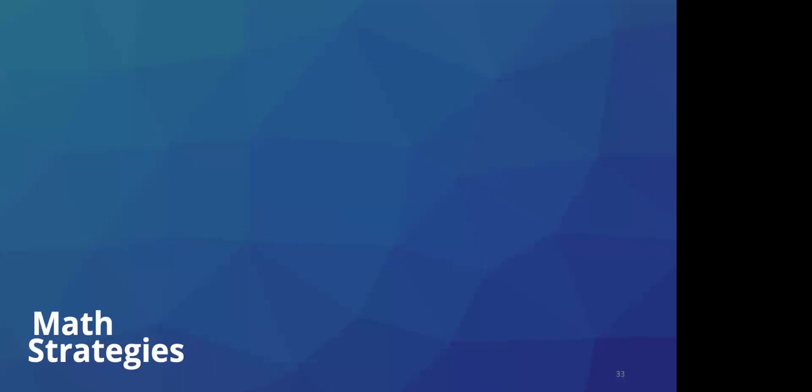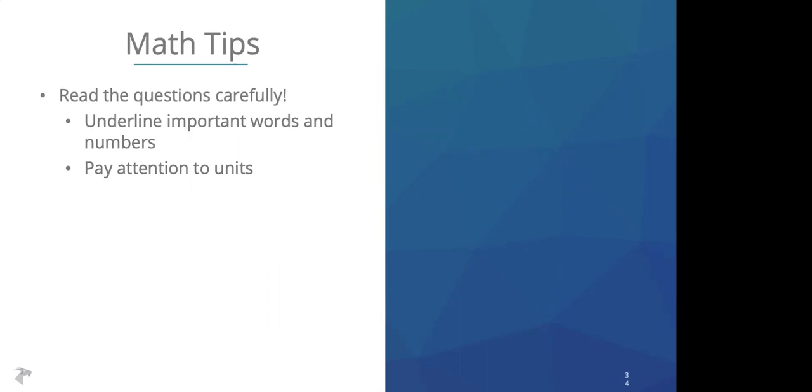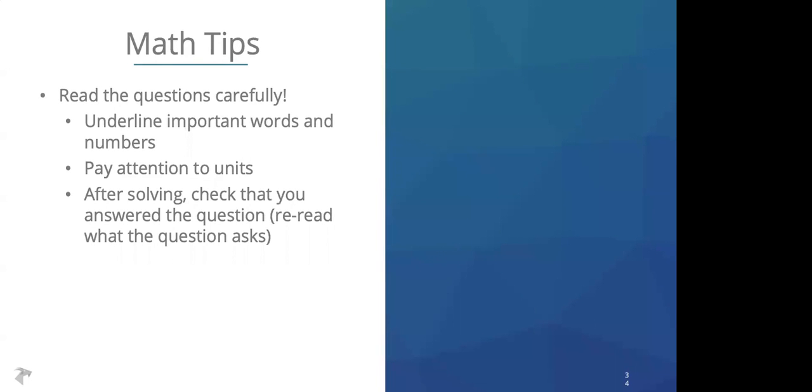Now let's talk about some math strategies. Make sure you read the questions carefully. This is really important. You want to underline important words and numbers. Pay attention to the units. Those can be a big hint as to what you're looking for. And then make sure you answer the actual question. So double check that you've answered the question they're asking. For example, are they asking you to solve for X or are they asking you to solve for X plus 4?